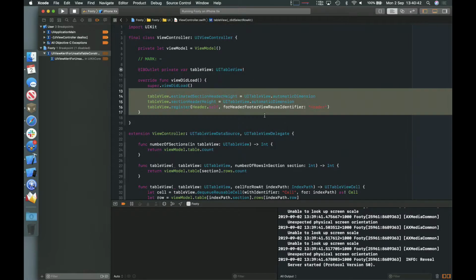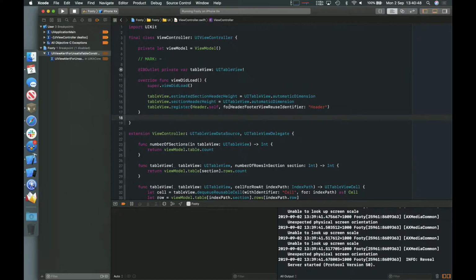So I've done everything that's required to have self-sizing headers in my table view. I've got an estimated section header height and a section header height set to automatic dimension. There's obviously a lot of magic invocation to have self-sizing work, and sometimes it takes a while to find that out, but that's basically what's required to get section headers to self-size.